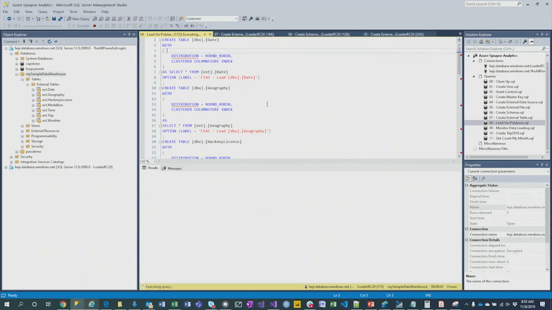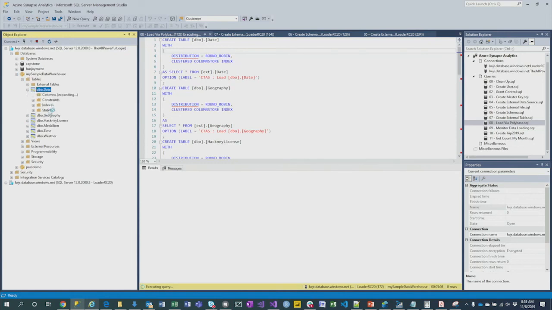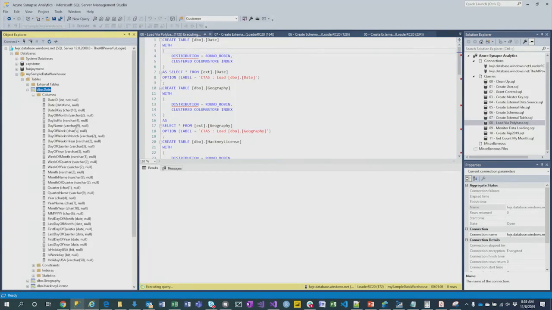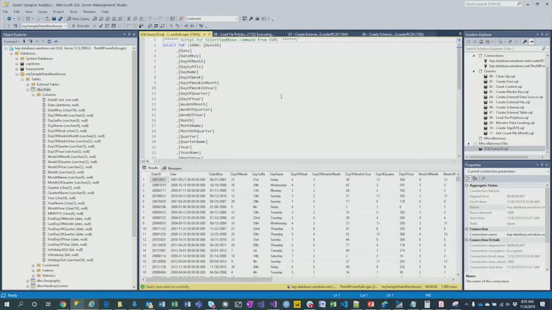So we're not going to sit here for the 10 minutes to let this load. However, there's a few smaller tables that will start appearing. Okay, so these are already done. It created the date tables. And you're going to see it matches the schema that we defined for the schema on read. And then if I were to do a select top 1,000, I'm getting my results back. So that was a really quick load with PolyBase on these tables.